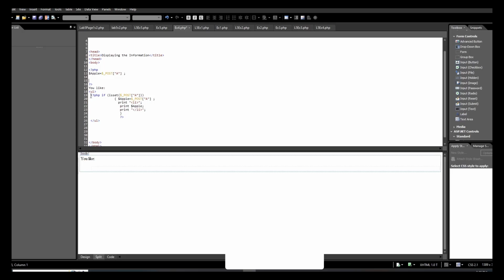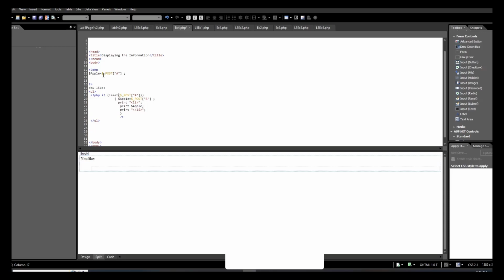So I need some code, and the syntax is if, and then in parentheses is set, I-S-S-E-T. If is set, and then this is exactly how I picked it up before.